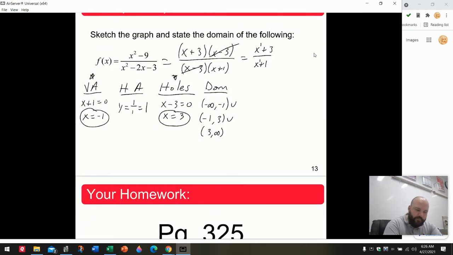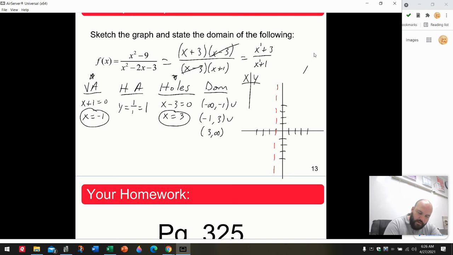So now that I have all that information, I can go ahead and draw the coordinate plane here. And then I can put my hash marks on and create my tables. So we only have one vertical asymptote, and that vertical asymptote occurs at -1 right here. So there will only be two tables this time. There'll be an XY table over here, and there'll be an XY table over here.